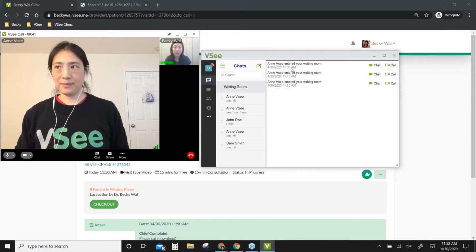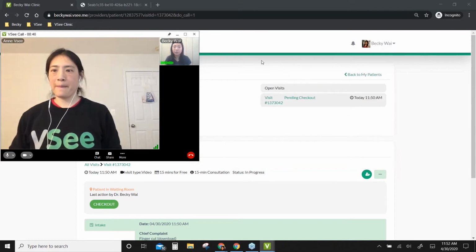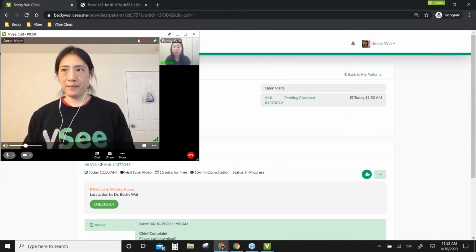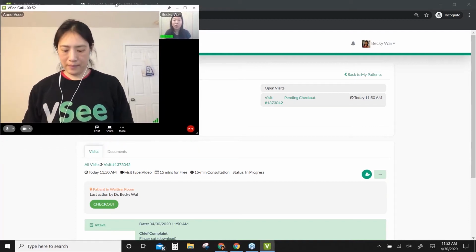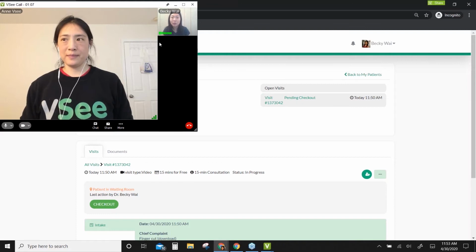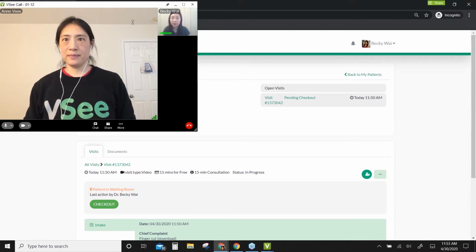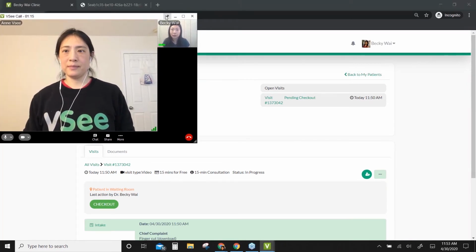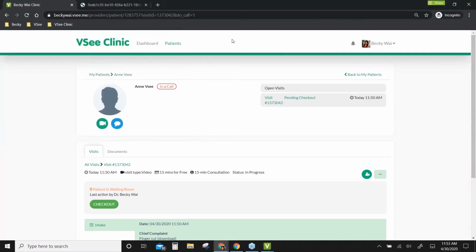And once you have done that, don't call the patient from this app. You just need to minimize it and then come back to your web portal. So, okay, let me go back to the web portal. Here's one quick tip about the VSee Messenger app. This video screen is always on top mode. So if you try to click on the web browser and bring the browser in front, you can't, because it's on top mode. So you can unpin this video window right here. You just click unpin. Then you can get your web browser to the front.